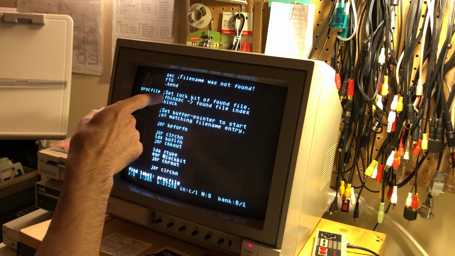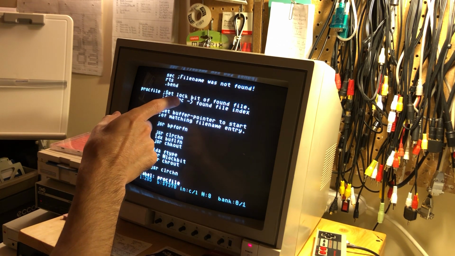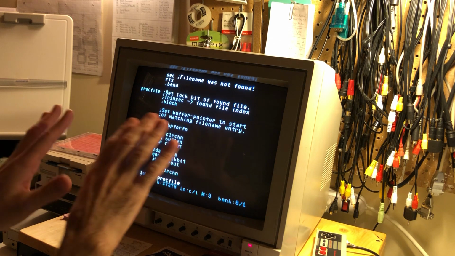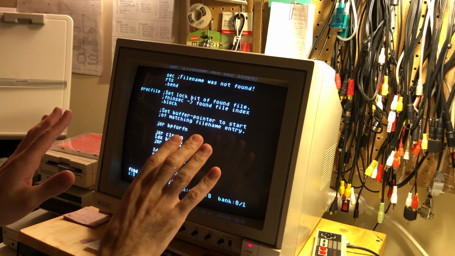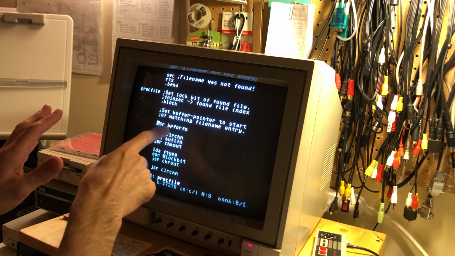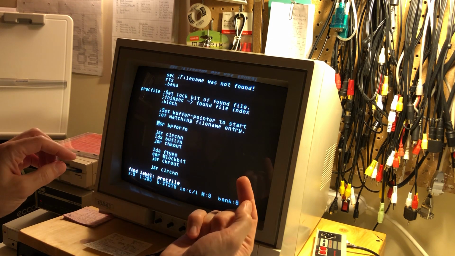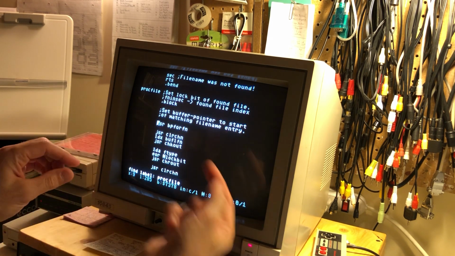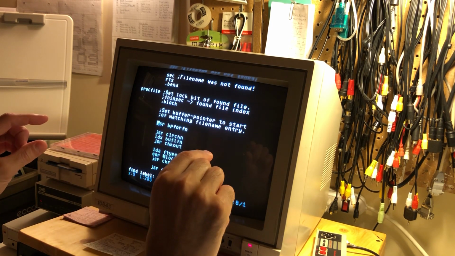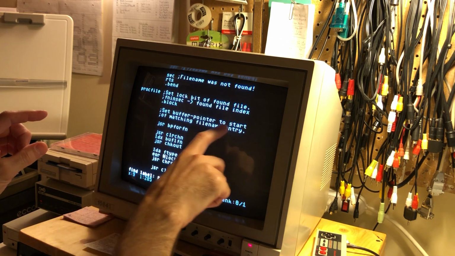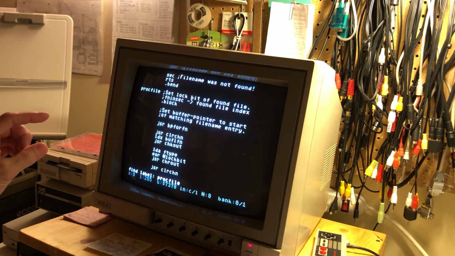But the file name in sector index is already set. It's the right one. So all we have to do is recall buffer pointer for file name, and it's just going to go boop and move the buffer pointer back to the start of this entry. Okay, that's what the comment says. Set buffer pointer to start of matching file name entry.